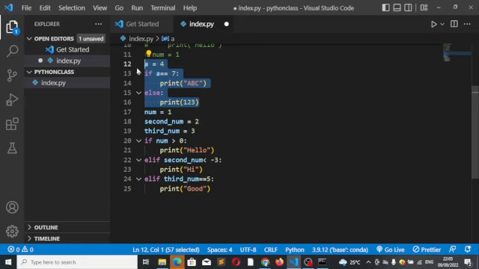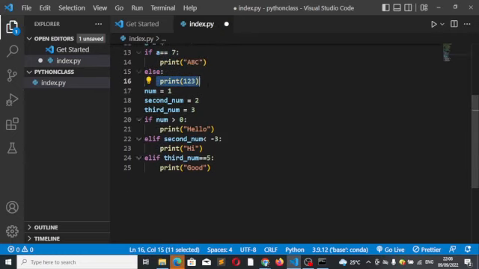What does elif do? It allows us to check for multiple conditions. With the if else, we can only check for a maximum of 2. That is, if this condition is met, then do this. If the condition is not met, then do the else, sorry. If the condition is met, do the if, whatever you have here. But if the condition is not met, then it automatically jumps to the else part. But elif allows us to check for multiple conditions.